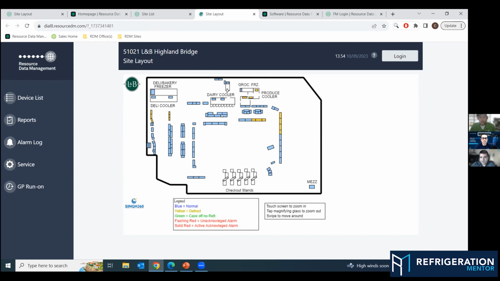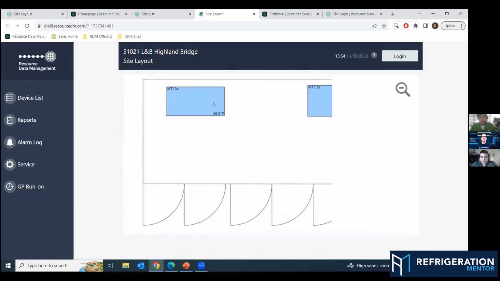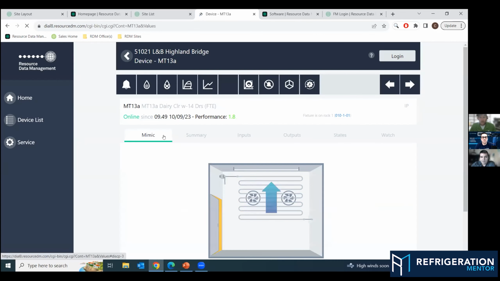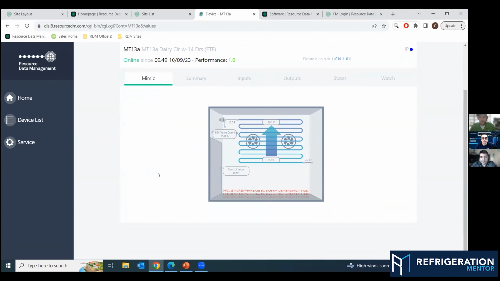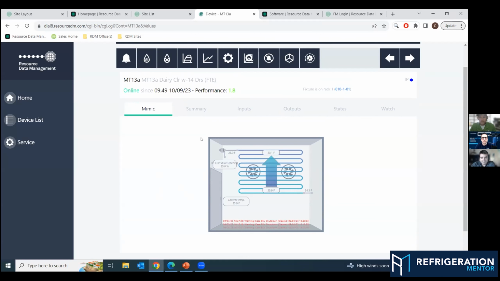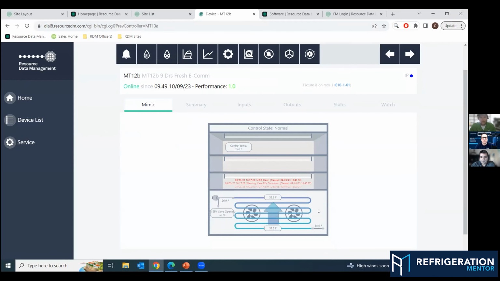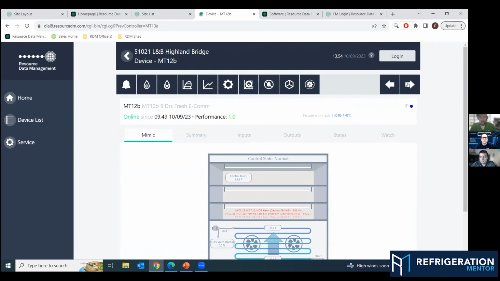So you can have all your cases on a sales floor layout, and you can just click and go straight into an evaporator controller for this dairy cooler here. And you're presented with this little mimic of a walk-in cooler. Or if you were to go back to a case controller, it shows you a little case controller.